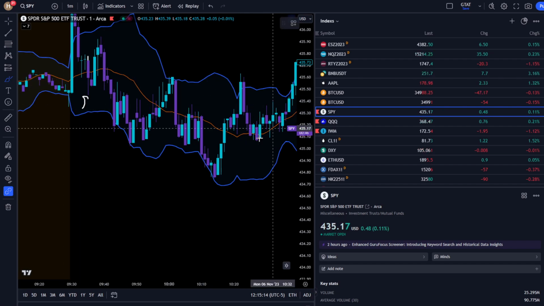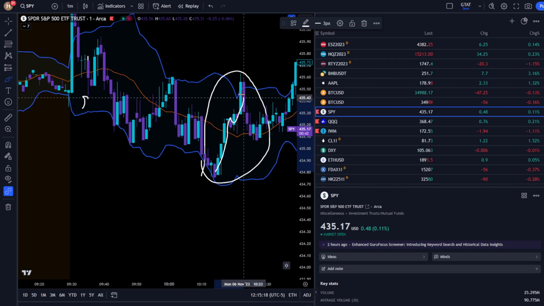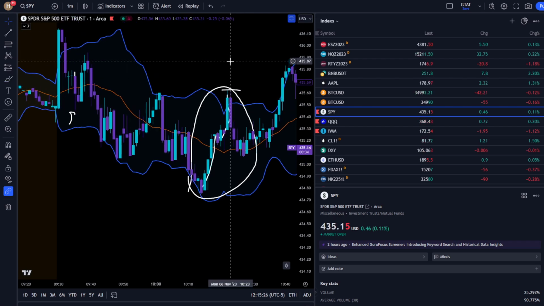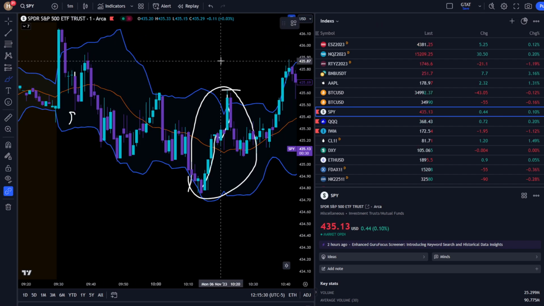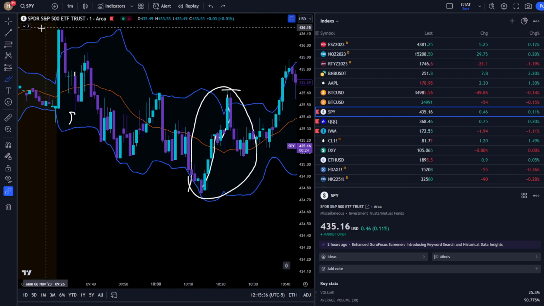This is an ugly setup. I don't even know how to describe this, but it's really, really disgusting. So what ends up happening is you have to go short with a stop loss here. And then if we end up making another high, you can go really, really aggressive to the short side. I didn't go super aggressive, but here's what we ended up doing.